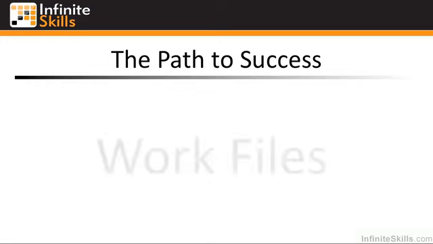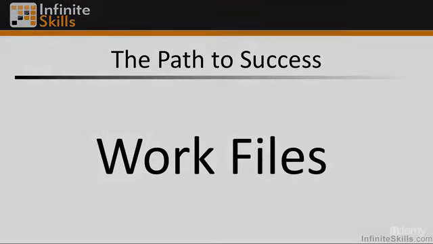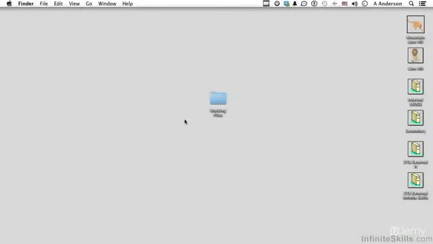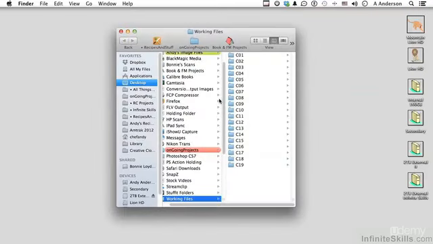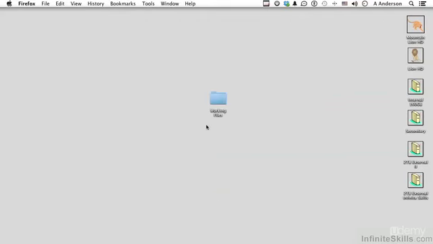And then finally, the third step, of course, is the work files. Now let me show you something here. Here we are on my extremely clean and organized desktop. Well, I knew company was coming, so I cleaned up. I'm on a Macintosh. Don't worry about that. Mac, Windows, it makes no difference whatsoever. But lonely in the middle of my desktop is a working files folder. Now, if I open that up, I made that folder, but inside of it, I have all the folders that contain all of the documents to complete the course Adobe Illustrator CC. Everything is there. It's control, structure, and working files that will get you to your destination. Let's move on.